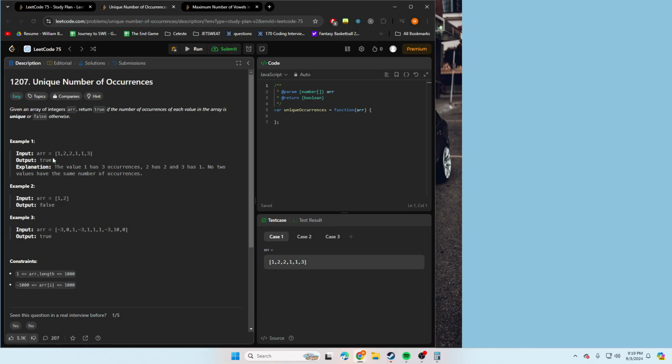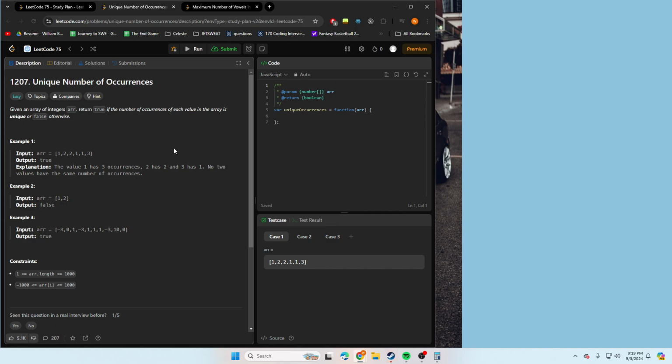Unique number. What do you mean? The value has 3, there's 2, there's 1, no two values the same. Given an array of integers, return true if the number of occurrences of each value in the array is unique. So it has 1, 2, and 3. So how would you solve this question?